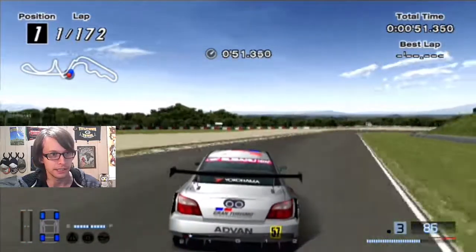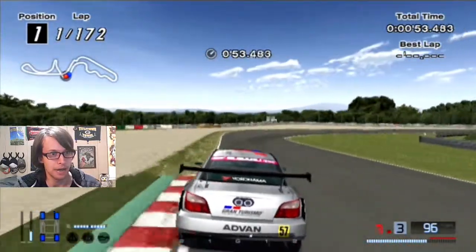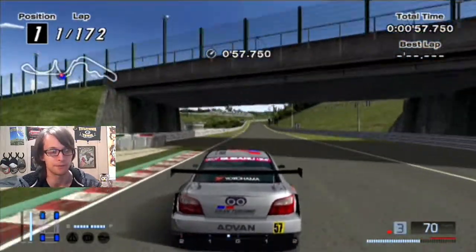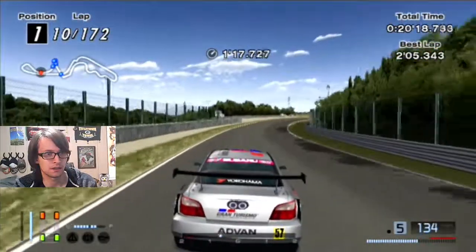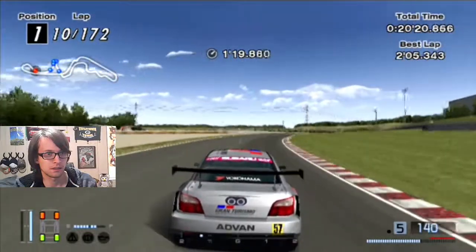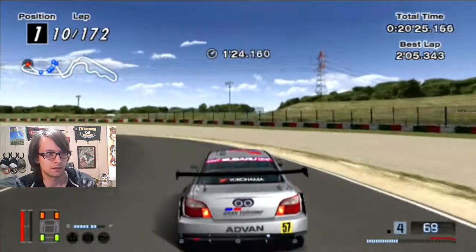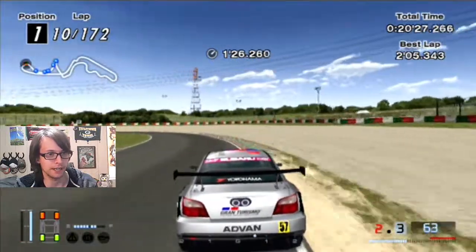But taking the lead, trying to drive away from it. Can you not run me over? See, this is why the A-spec rating is so damn high, because my car is just plowing off of every corner. What the fuck, game?